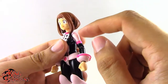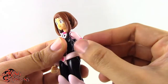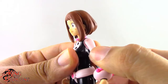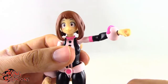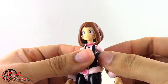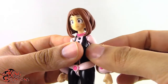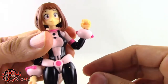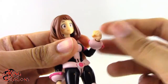We do have a ball hinge in the shoulder, so it's a ball going into the torso, which does provide some forward and back movement. As you can see, it does go down and up a little bit. She does go out to the side pretty far. I do like that. Of course, all the way around, no problems whatsoever. We don't have a bicep swivel, but we do have a swivel up here in the shoulder. Then we have a hinge here in the elbow, giving us a little bit better than 90 degrees. And of course, we do have rotation at that elbow as well.